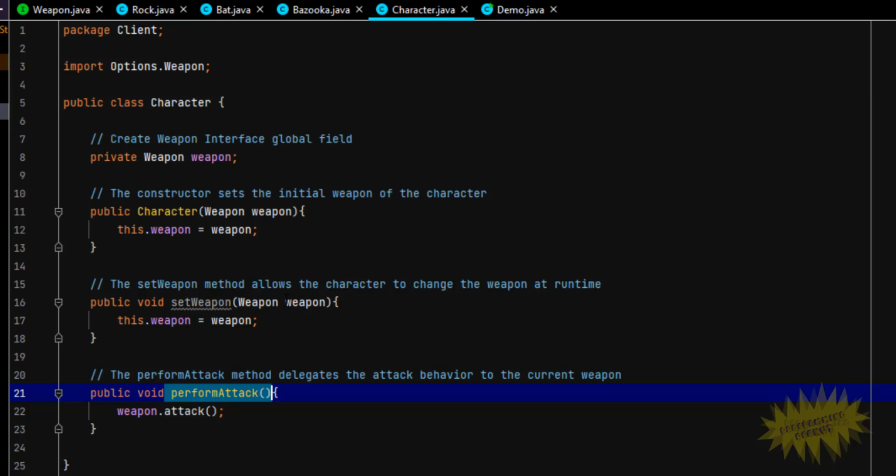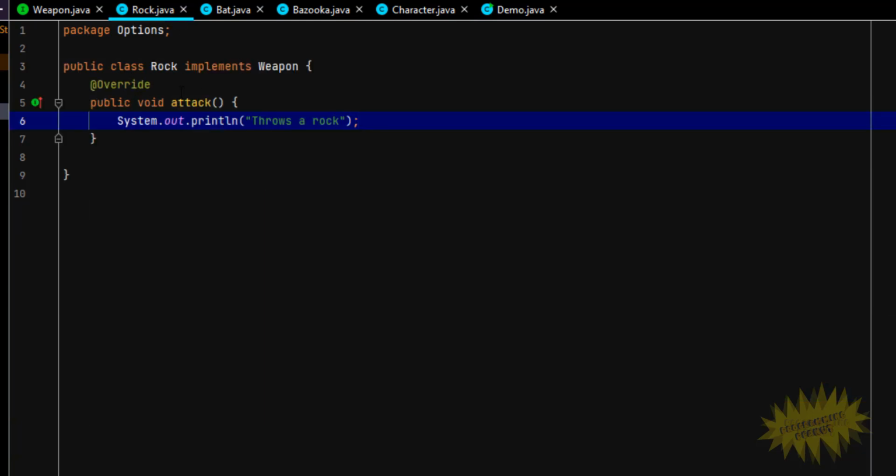So for example, if we provide rock as a weapon, whether here in the constructor or in the set weapon method, when this perform attack method is called, it'll know that it needs to call this version of the attack method. So it's going to print throws a rock. Okay.